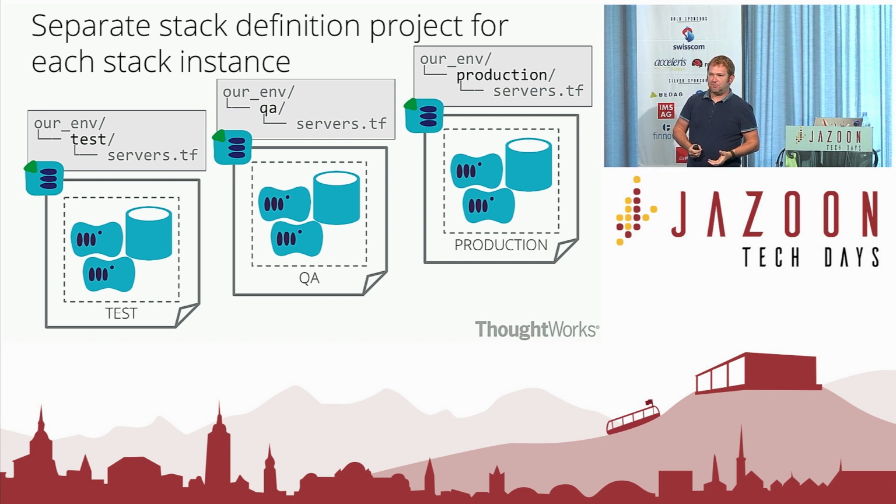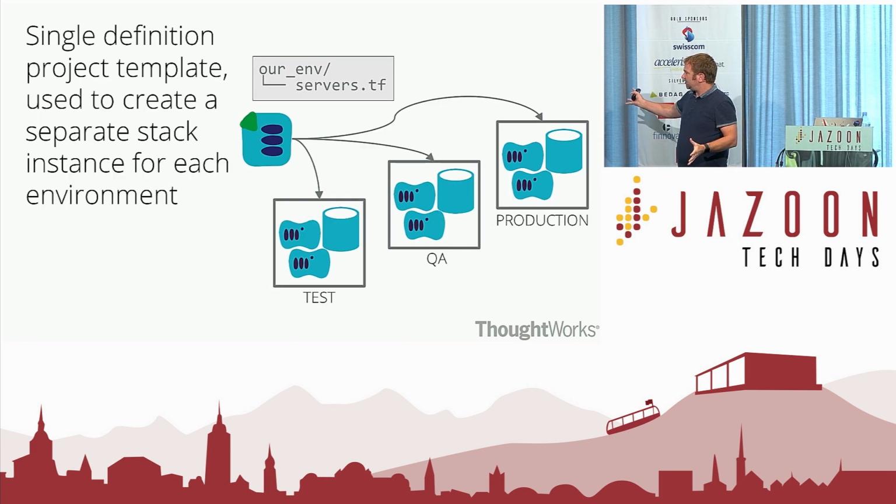What I tend to recommend, or what I tend to use, especially with clients in some of the larger organizations where there are a lot more people and a lot more churn, is what I would call a template approach, and this is moving towards the pipeline idea. This is the idea that you have one definition of what my environment looks like. Again, a couple of servers, load balancer, and so on. Here's the file for that, and I'm going to take the same definition and apply it there, maybe pass in some parameters, and okay, that's my test, pass in a different parameter, it's my QA, it's my prod, and so on.